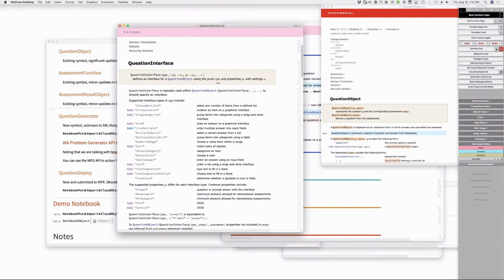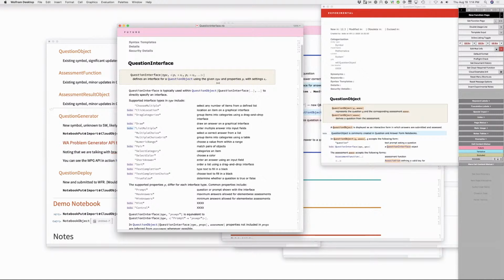So this is like a form object, which we call a question interface object.